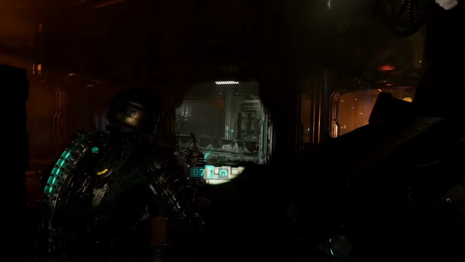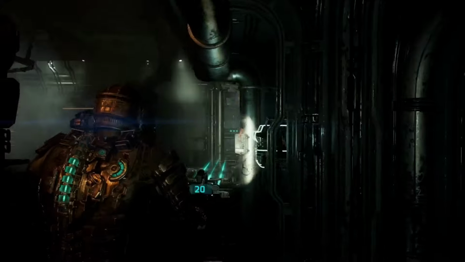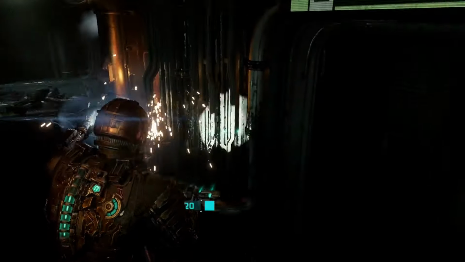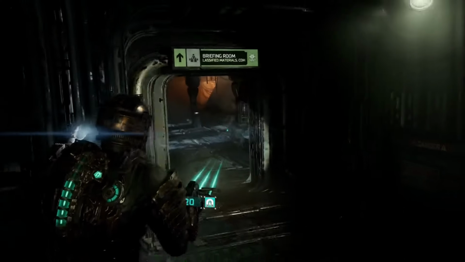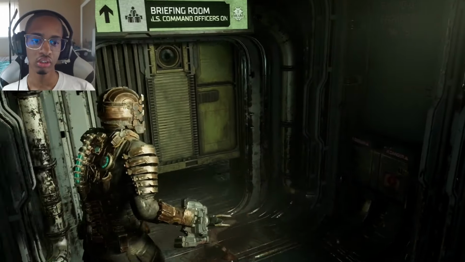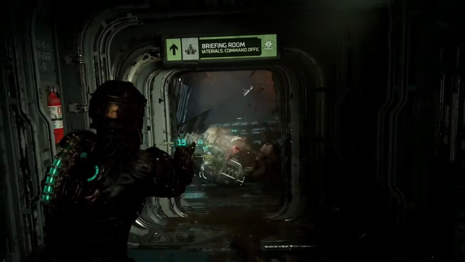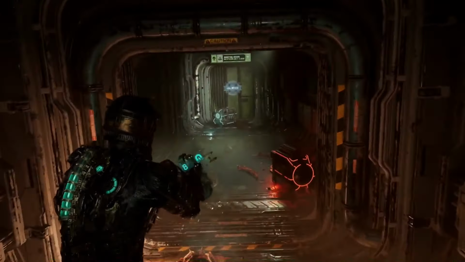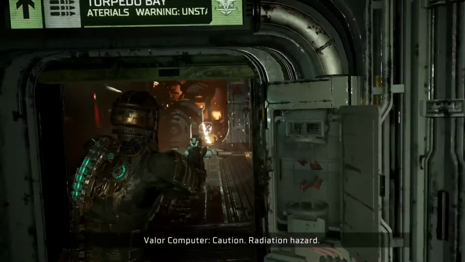But now we move on to the Valor for chapter 9, which could easily end my run. The first instance of this is when I messed something up. Bro, why did the battery get stuck, bro? Now I have to deal with this guy, because the battery got stuck. I wasn't supposed to have to deal with any enemies. That could have gone better, but next is the nuke part.